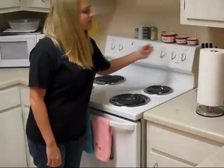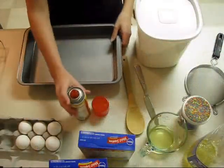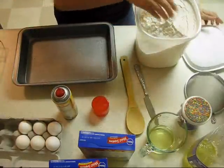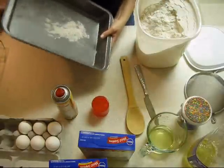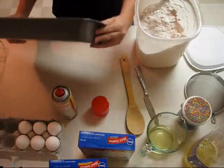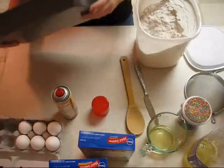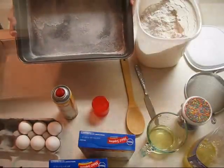Next, you'll need to put Pam and flour in your baking pan. So you spray it, and then you'll grab some flour and mix it around. You do this so that the cake mixture does not stick to the bottom. And when you're done, it should look like this.